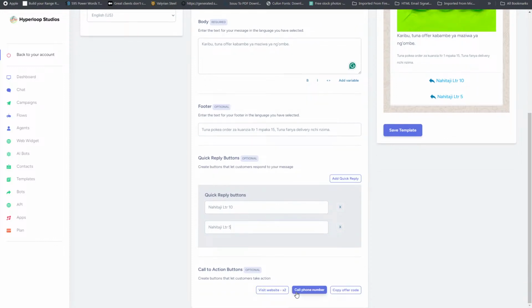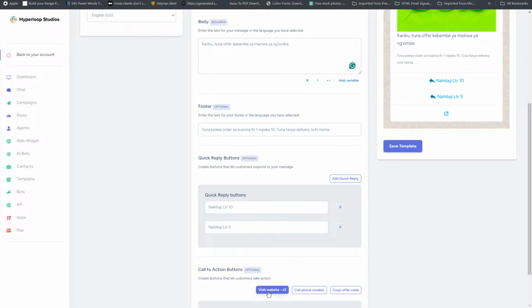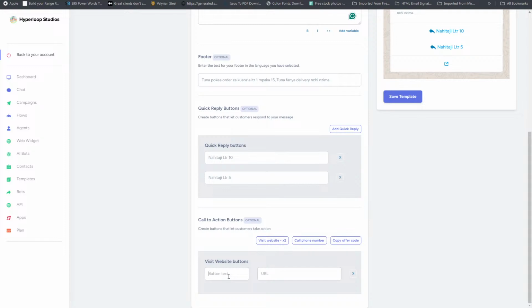And then you can have call to action where let's say we want a website, and a button here, let's say nahitaji order zaidi, let's say custom.